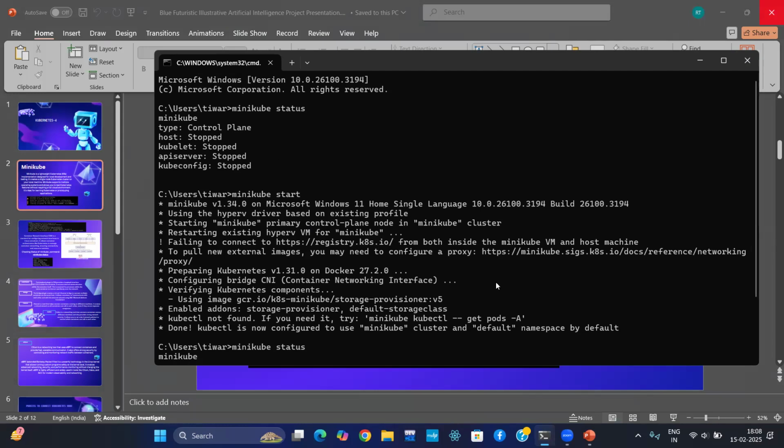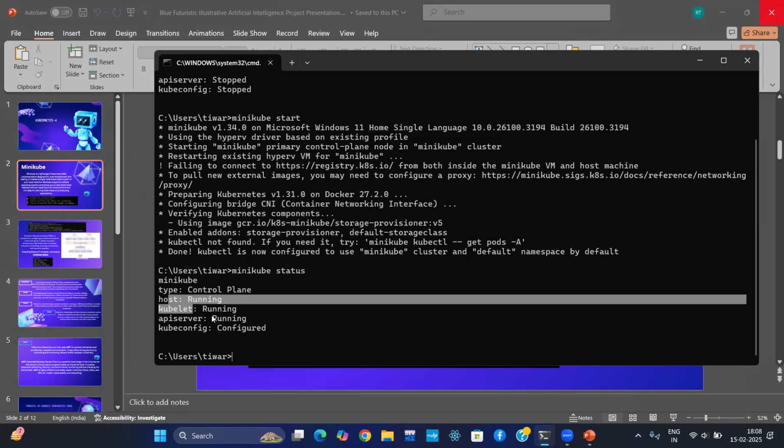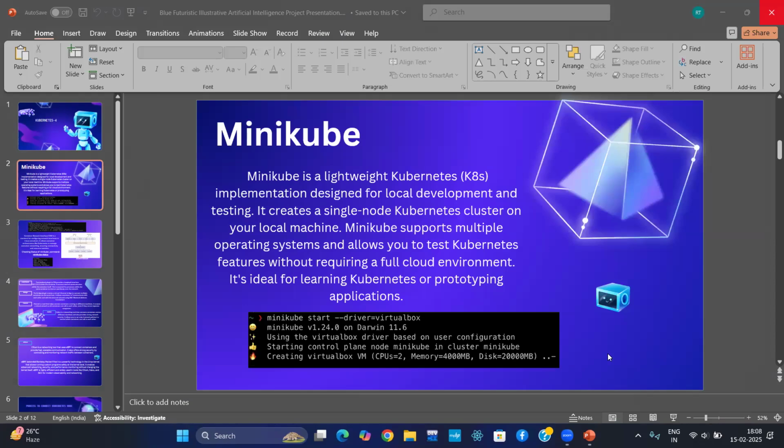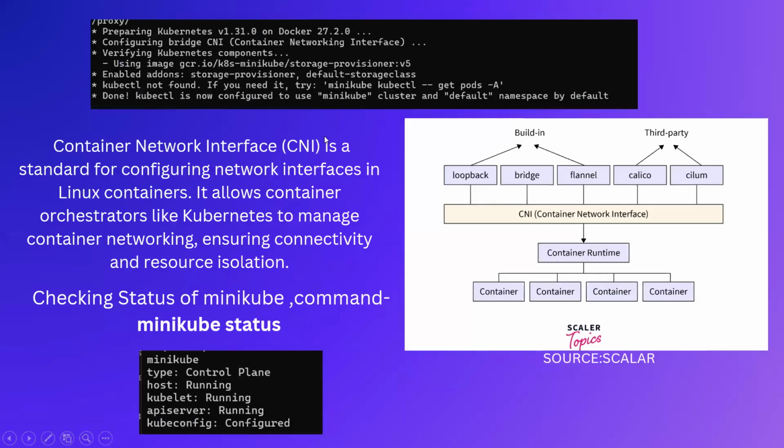The minikube start command will start all of the services, which are basically used to communicate with the particular nodes on the cluster that is available on Kubernetes. At this time, Kubernetes is running and a single node is running. So what is Minikube? You understand that it creates a single node that works as a master and worker node both. Here some CPU and some amount of RAM will be acquired, and it supports multiple operating systems, allowing you to test Kubernetes features. Okay, so all the things here.